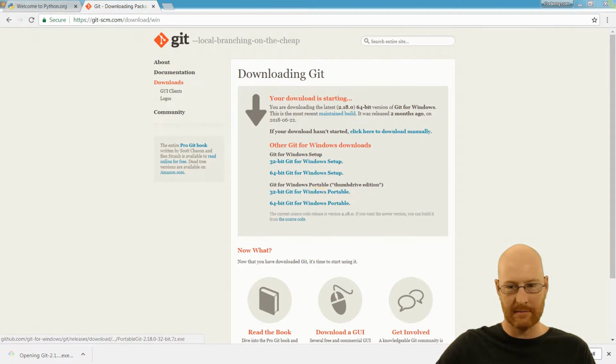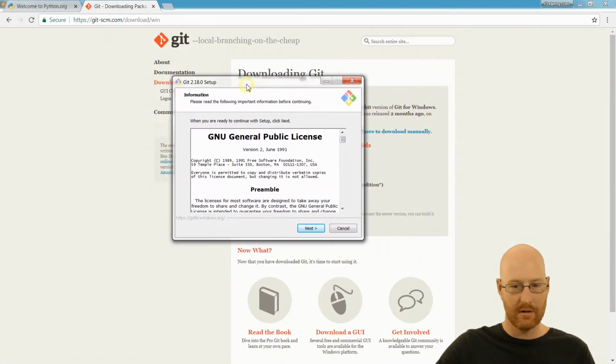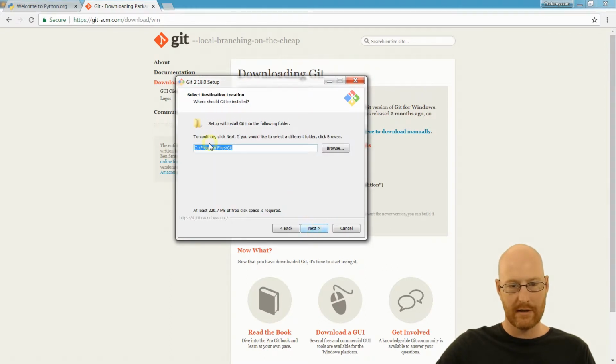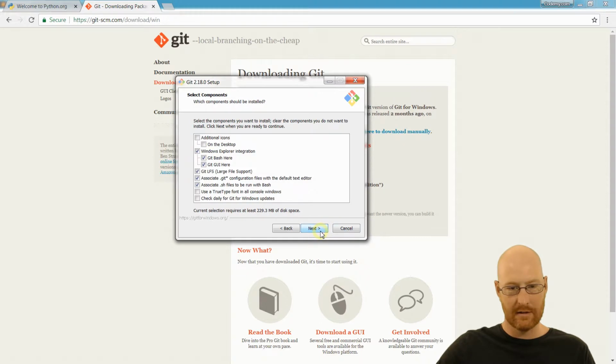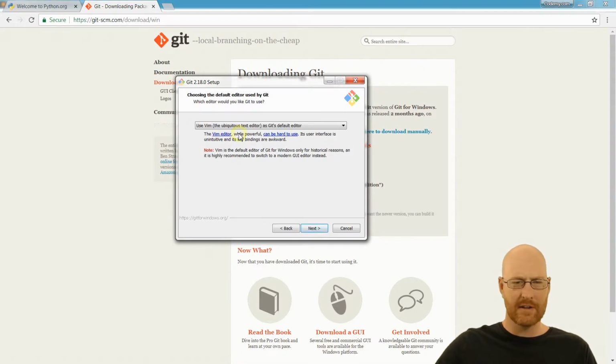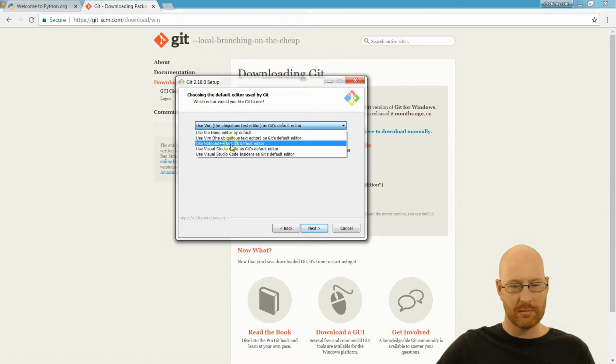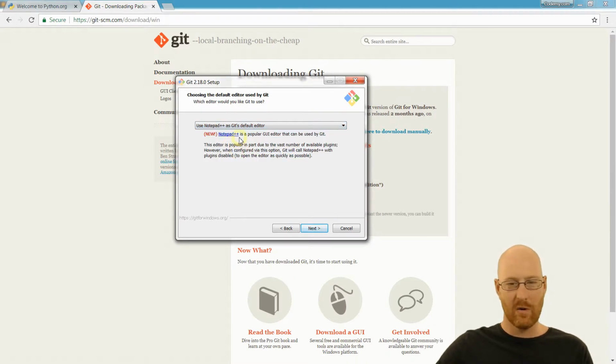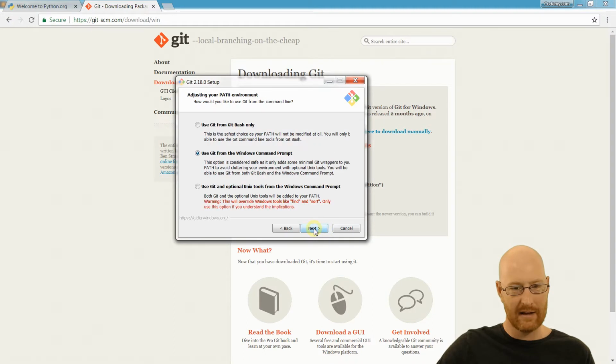And we want to run this file. Drag this over. So go ahead and click next. And it's going to install in program files /git. That's fine. And we'll take all the defaults here. Now here's something kind of weird. It asks you what text editor you want to use. Now if you have Notepad++, go ahead and click this. Otherwise, just ignore this because we're not going to use Git at all with a text editor. So I'm not sure what that's all about. So you could just ignore that and click next.